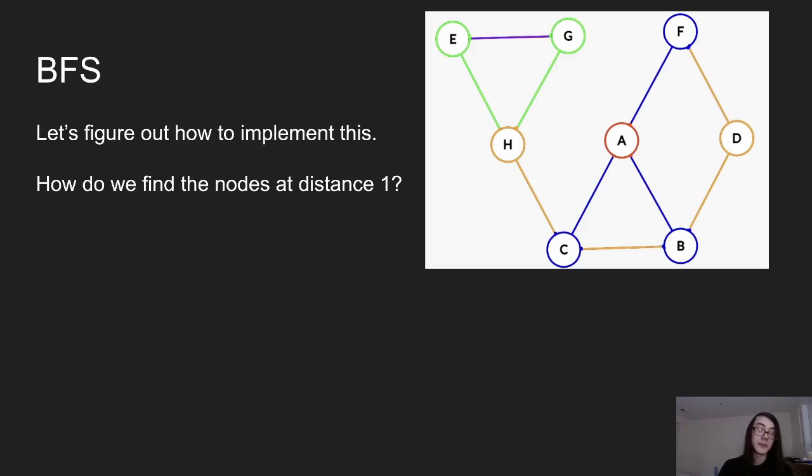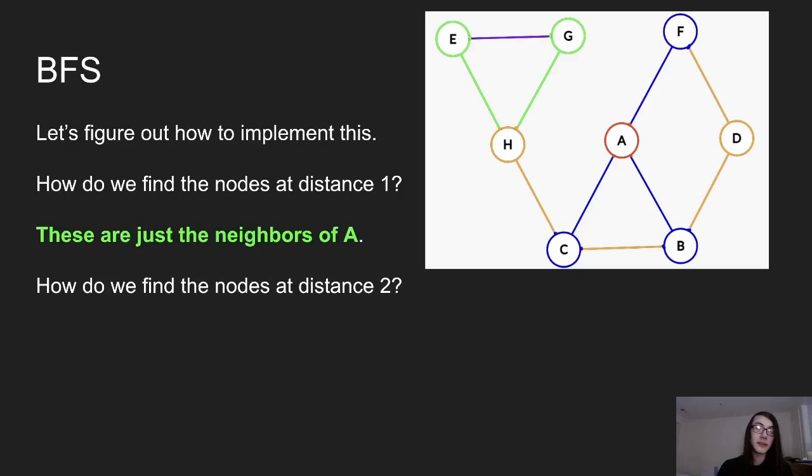So let's figure out how we can implement this. I'm going to ask a bunch of questions, and I recommend you pause the video for each one, because it's better if you invent the parts of the algorithm yourself instead of just me telling you each one. That way it'll be more intuitive, you'll get a better understanding of it. So first I ask, how do we find all the nodes at distance 1? Pause and think. And the answer is, these are just the neighbors of the target node A, right? Like that's it. Distance 1, neighbors of A. That's all it can be. If something is not a neighbor of A, then it can't possibly be distance 1. So now, how about distance 2? Pause and think.